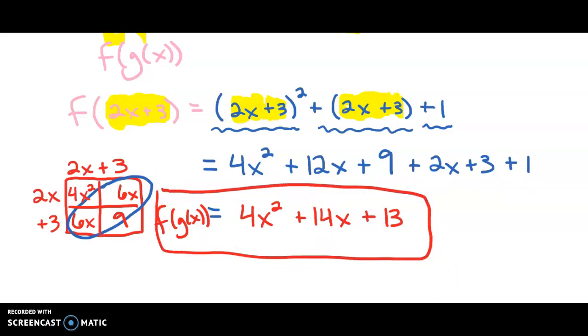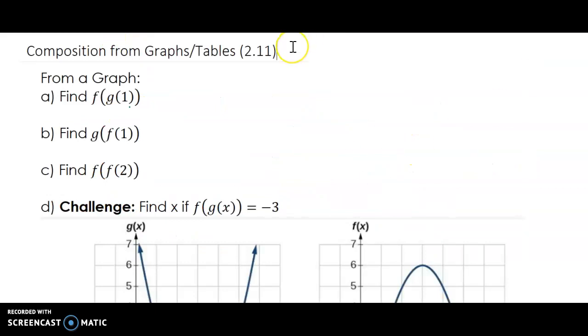Okay, before we finish and head off into practice, I do want to talk about more practice with, well, what if we're not given a function? What if we're given our functions in terms of tables or graphs? And so let's focus on this first one here, f of g of 1. Again, we are focused on our innermost function first, so I'm just focused on g of 1.